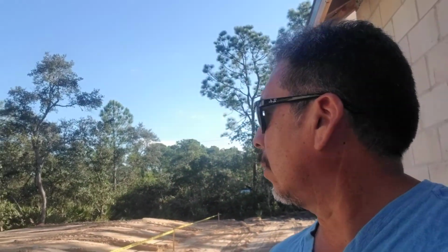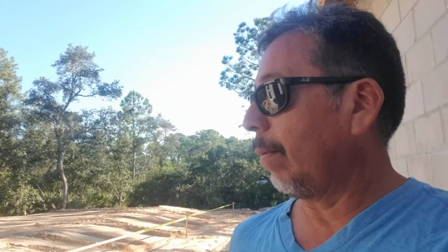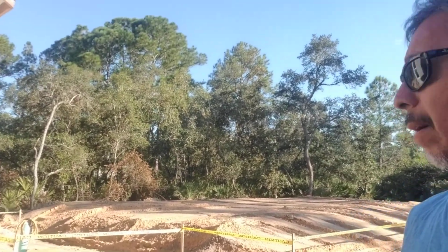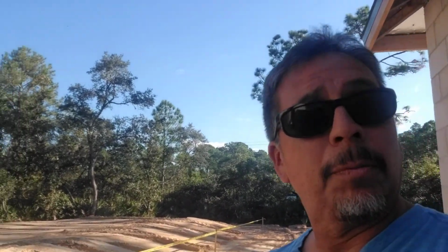Now, obviously, there's lakes all over the place out here, and I have a creek going from one small lake to another lake right next to my property. So I'm assuming that the water table's too high. But anyways, just so you know, before you start building a home, find out from your builder, because mine's right in front of the house. Obviously, you can see that. But this was put in before when I showed up. It was already in there, but it was all still uncovered.